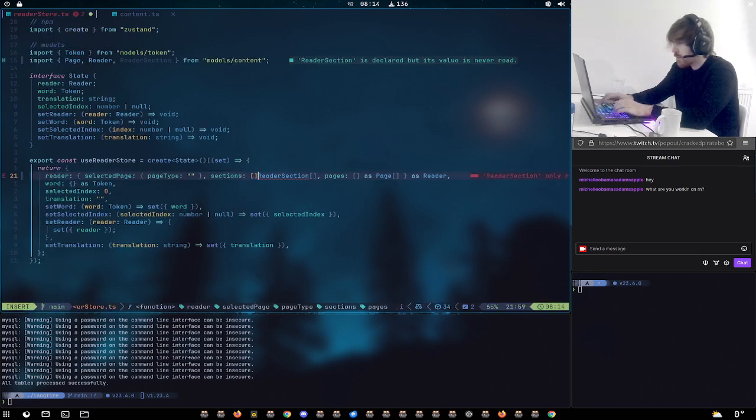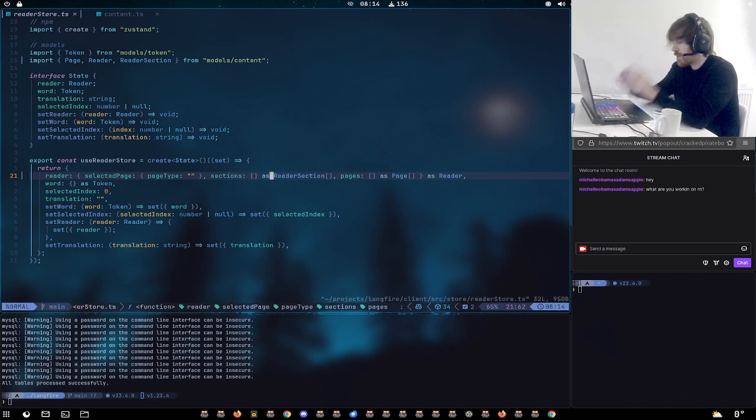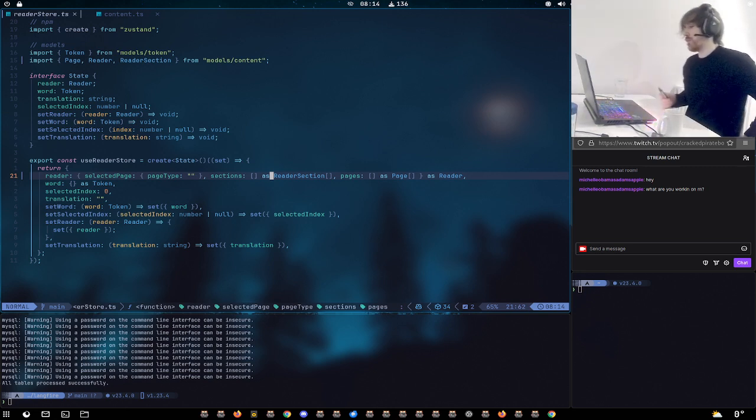Oh, I know. As. What am I thinking? As soon as I saw the error, it's because I'm zoomed in. As soon as I saw the error and it says referred to as a type, that's what got me on the right track. If I wasn't zoomed in, I could read the error, it would not be off the screen.